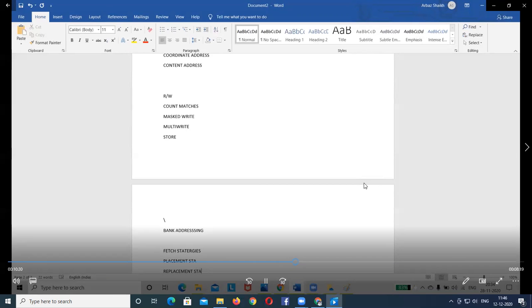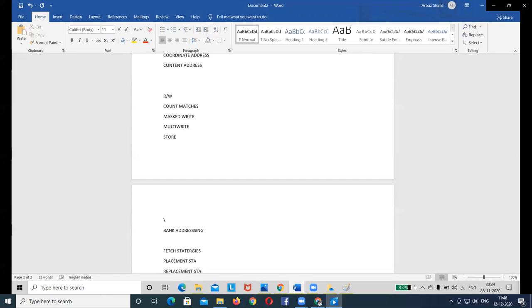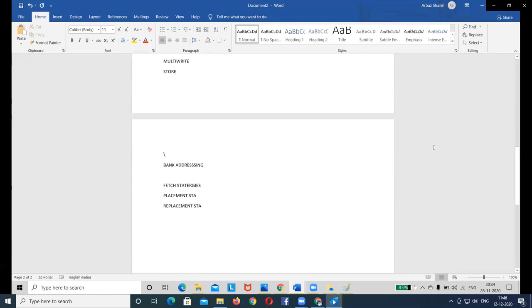So in a fetch strategy, this decides which piece of data to load. मतलब किस टाइप का data load करना है ये decide करती है fetch strategy. Then placement strategy decides where in main memory to place incoming data. Incoming data कहाँ कौन से location में place करना है, placement. And replacement means deciding which data to remove from main memory to make more space. मतलब मेन मेमोरी से किस टाइप का अनवांटेड डेटा या लॉन्ग टाइम डेटा जो यूज नहीं होता उसको मेक स्पेस करने के लिए रिमूव करती है, तो वो डिसाइड करता है विच टाइप ऑफ डेटा वी हैव टू रिमूव.